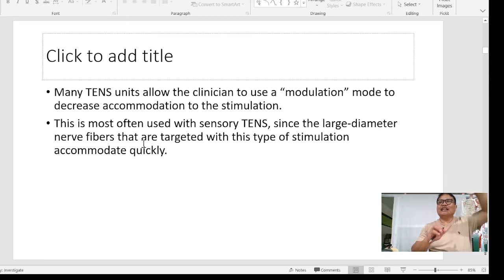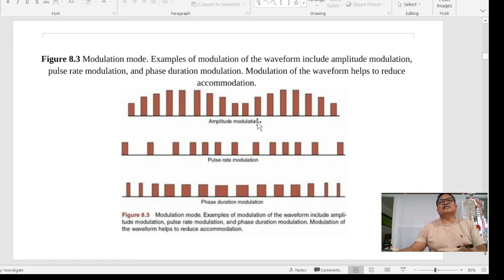Di ba? Saka kanaog siya. Na siya ay tendency nga siguro mga 4 or 5 ka electrical signals ang iyang gi-fire na mubo. After that, musaka. Then musaka siya mga katulo or kaupat po din mumubo. So that is an example of modulation of sensory TENS, so that the large A beta fibers will not accommodate. And these are examples of the settings that you could see in modulation mode.